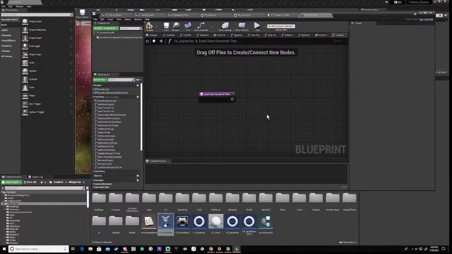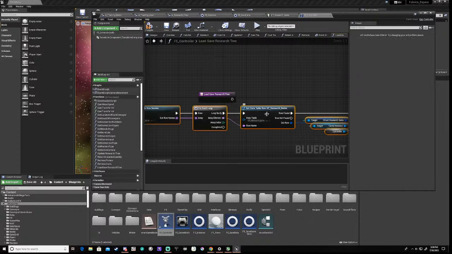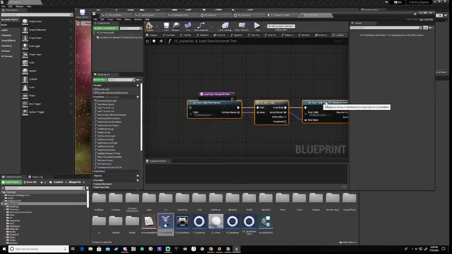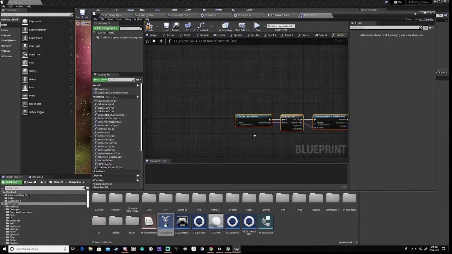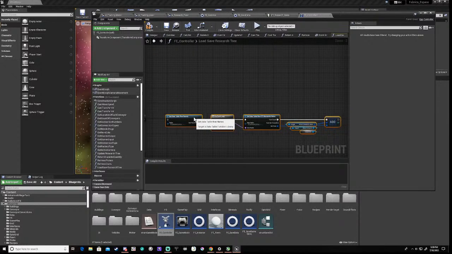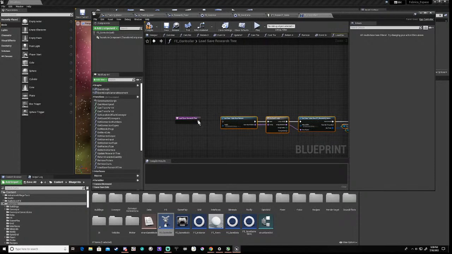Okay, and in load save research tree, we're going to move it along a bit, obviously. We're going to do that.